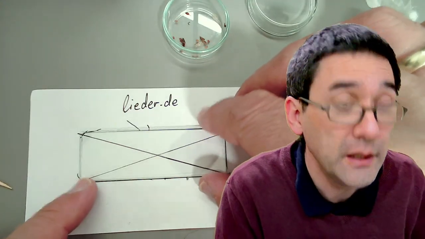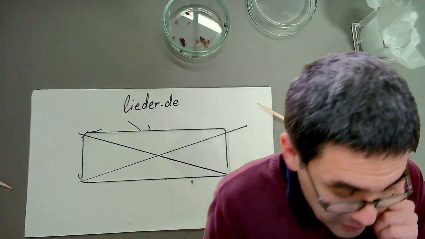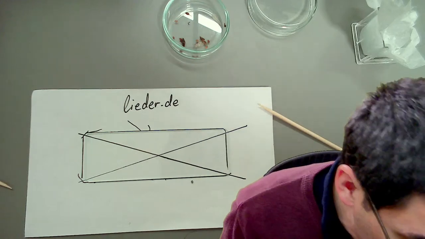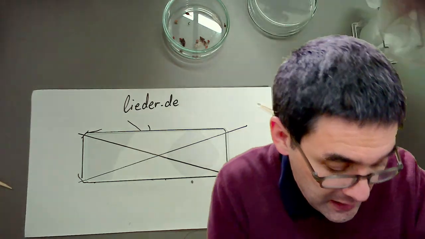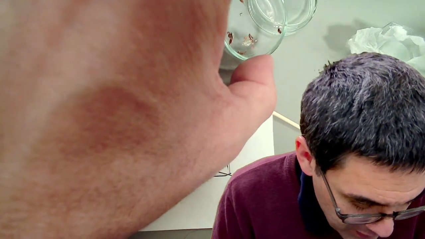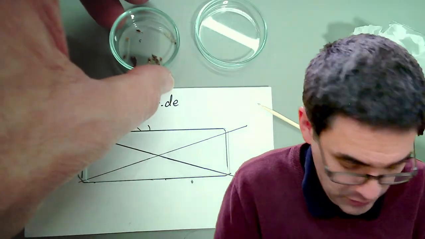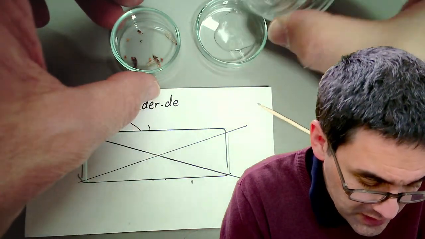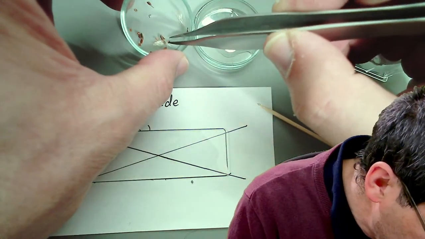Oh, I have to switch over again to the scene face. So here we are again, and there are two slides. This one was already on here. You know what? Just for comparison, I'm going to mount again one of those mites, but this time using PVA, and another mite I should quickly drop into the... You know what I'm going to do? Maybe over here, I'm going to put some of the soap water in here so it's more easily accessible, and I'm going to simply take one of those mites.